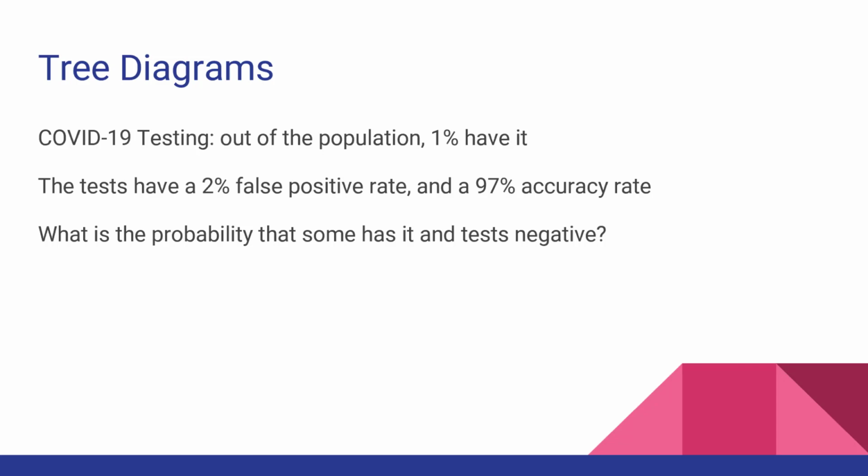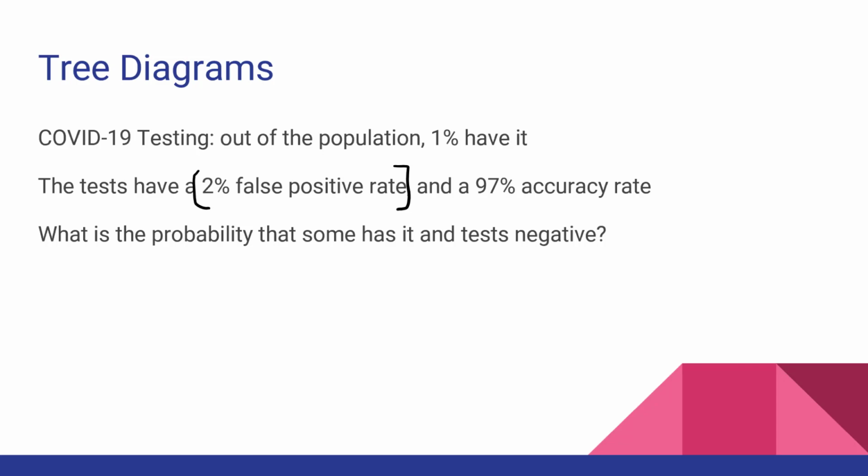There is one last way to represent probability problems, and this one is used the most whenever you have layered probability questions. One example of this usually comes in disease testing. In this case, to go with a more realistic example, we have COVID-19 testing. Hypothetically, let's say out of the population, 1% of people have COVID-19. When we test people for COVID-19, there is a 2% false positive rate. That means if you go and get yourself tested and you don't have COVID, but the test says you have COVID, that is a false positive. It falsely says that you tested positive. So a 2% false positive rate means that 2% of people that don't have COVID will test positive.